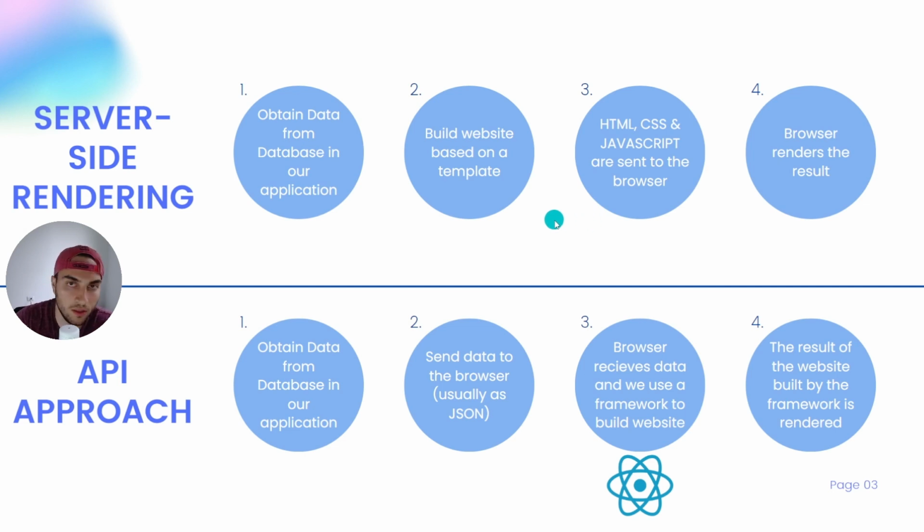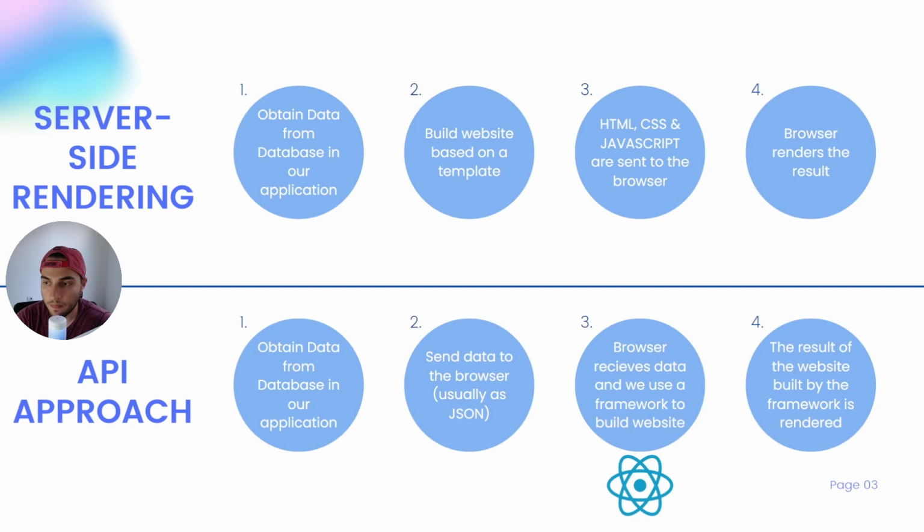All right, so there's nothing different in here, but now we're going to study the API approach, which, as I said, is personally my favorite because you separate the responsibilities. So we can use .NET Core just to prepare the data, all right, and then use another framework like React to render that data and create the website. So now the application is not in charge of building the website. It is just in charge of preparing the data and sending that to the browser. That's its only responsibility.